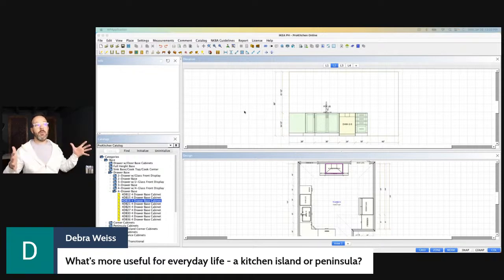If the kitchen's too big and you have a peninsula, it's not as accessible as everything else. It really depends on the kitchen size and what the intended uses are. Both can be very useful. I don't think there's a one or the other, but definitely for a smaller kitchen, sometimes a peninsula would be better.